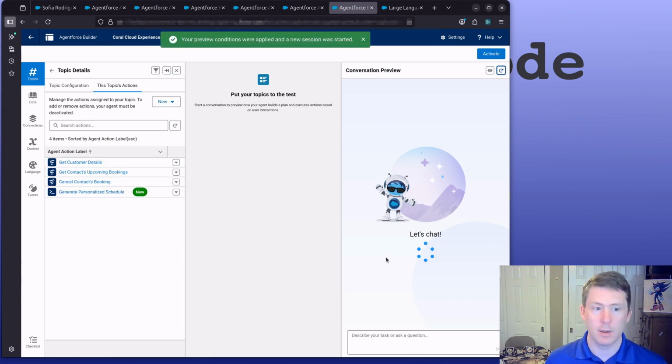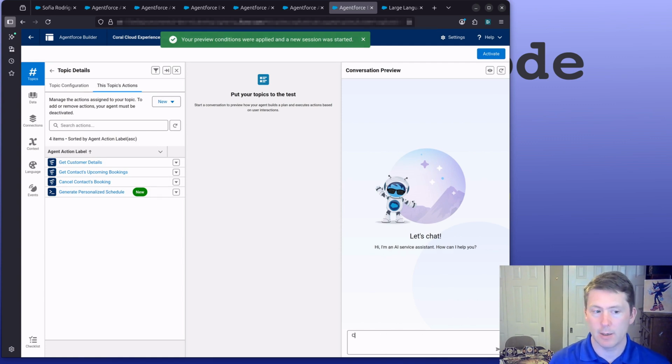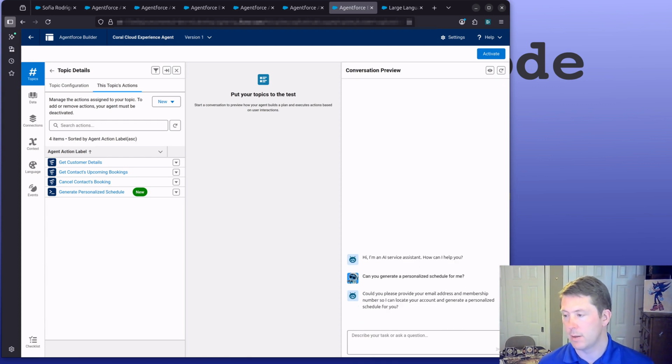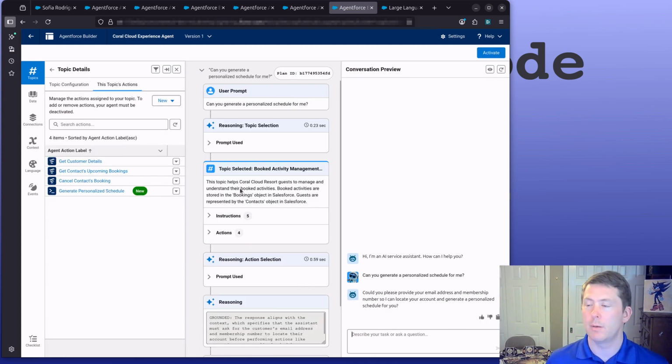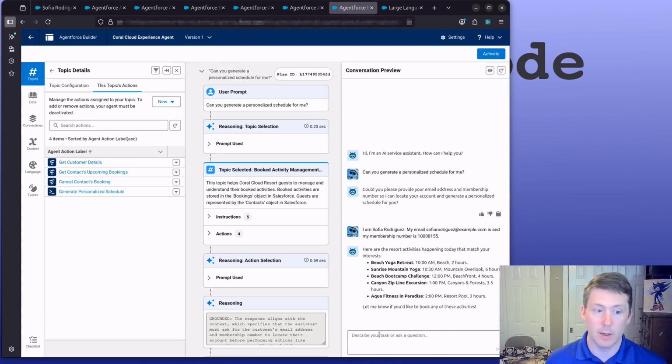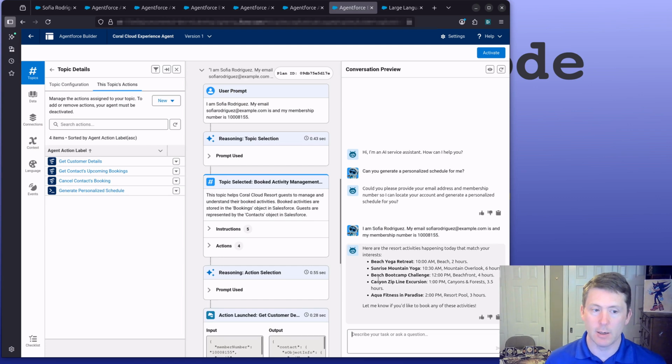We will hit refresh here, and we'll see if that works. You can see the working on it custom item here, and we can see that we've got our personalized schedule.